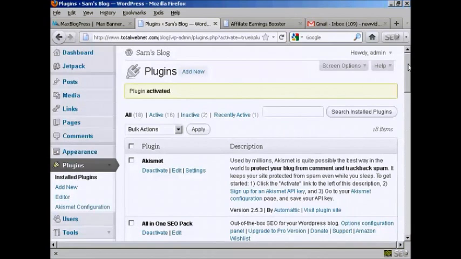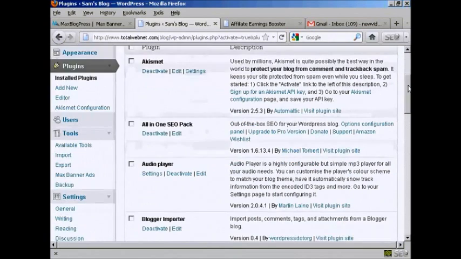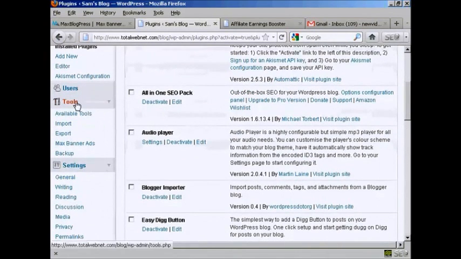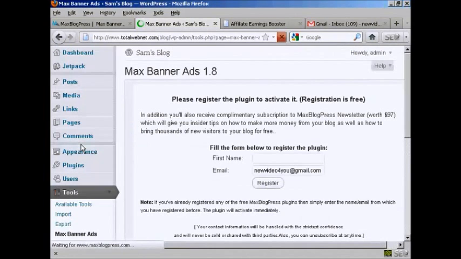Before you can use it though, it has to be registered. I'm using the free version. There are free and paid versions, but obviously with the free version there's no charge to register it. So to do that, come over here to where it says Tools, and you'll notice that it's added this new link in here, Max Banner Ads. So we're going to click on that, and then it says fill in the form below to register the plugin.